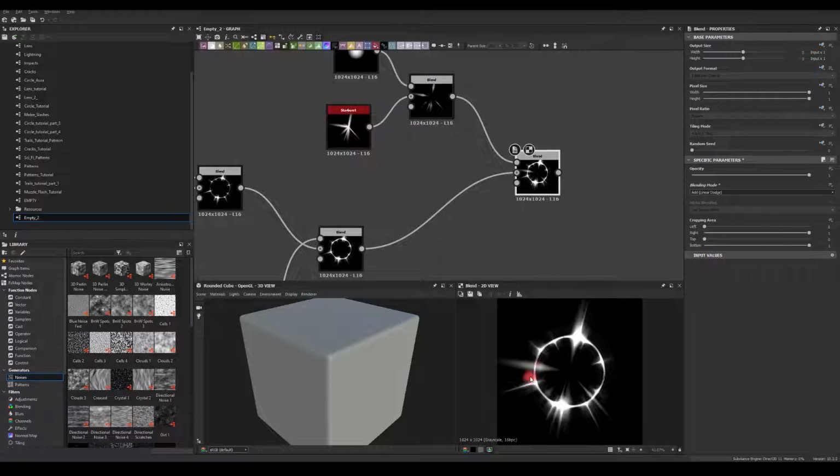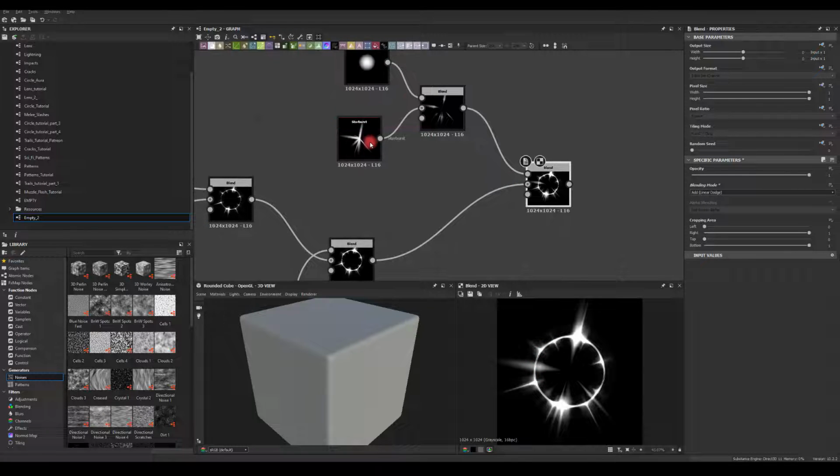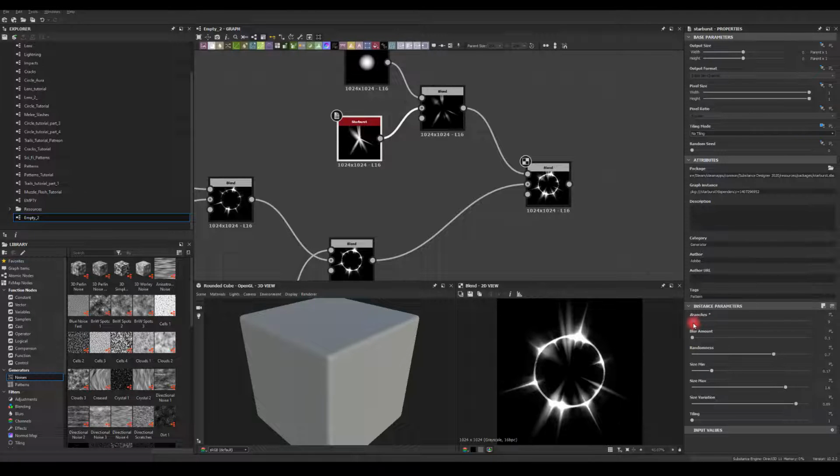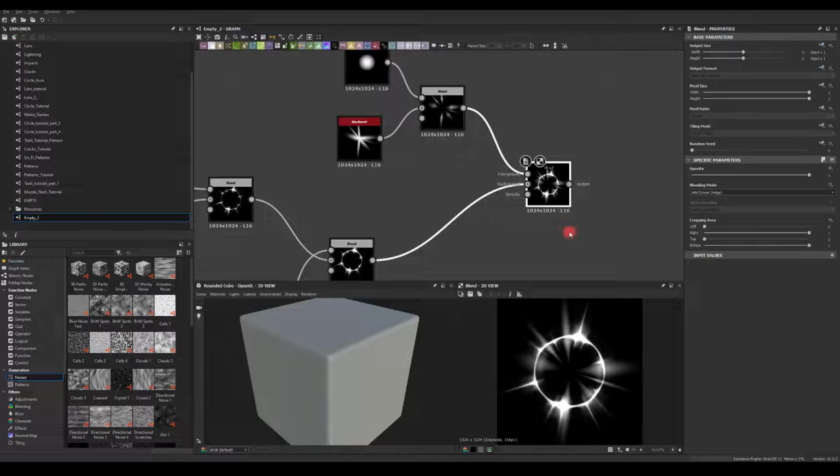Okay, so we got those nice lenses going outwards now, but you can also increase the branches if you want. I want to keep it to minimum, to maybe, let's maybe go for 10, so we get a bit more on those areas as well. And now if you don't want that many or that kind of opacity, you can change the opacity settings in that blend node.